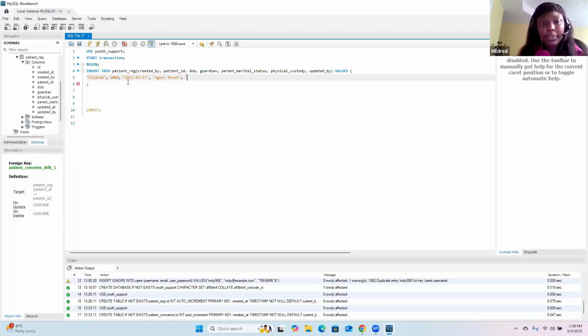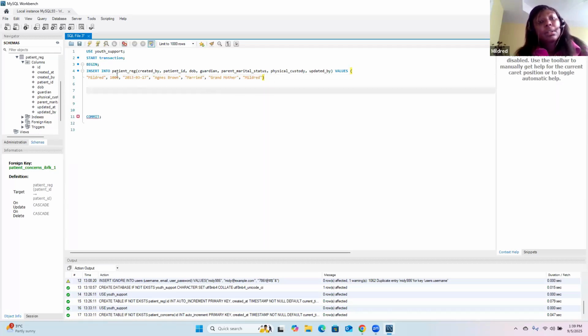Then parent marital status, let's say married. Physical custody, let's put with grandmother. And then updated by, I'll use my name. Okay. So we want this insert to happen along with another insert.